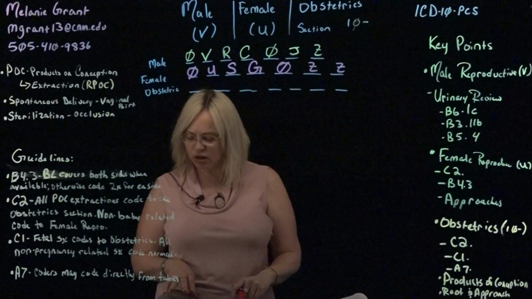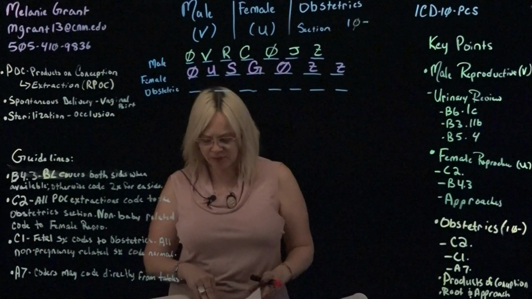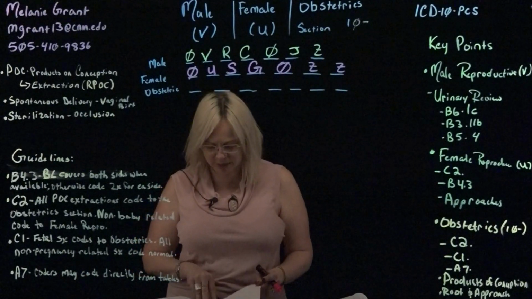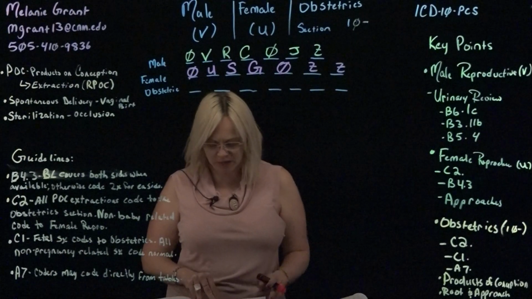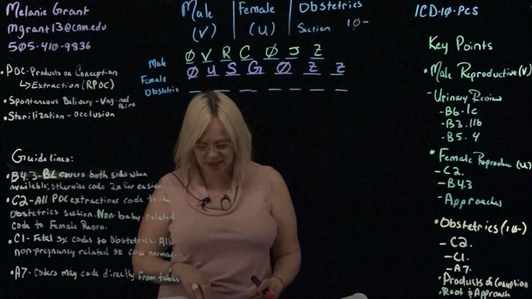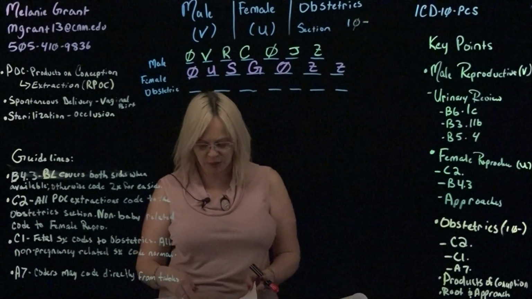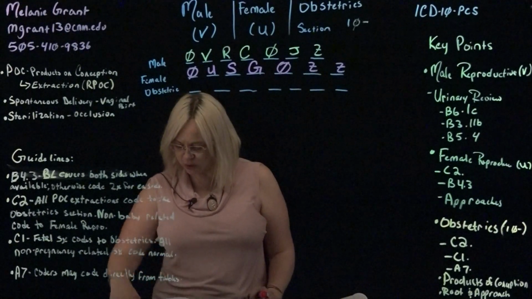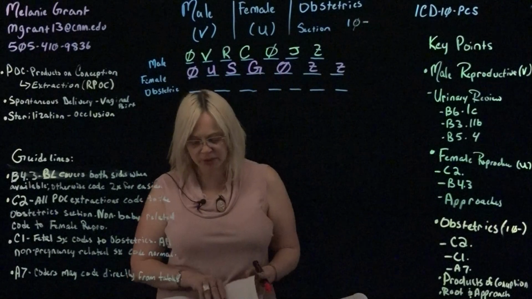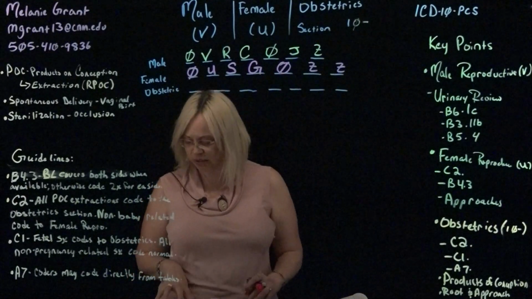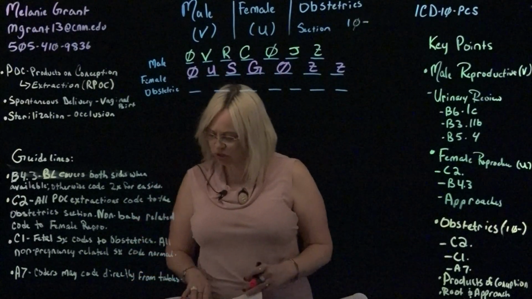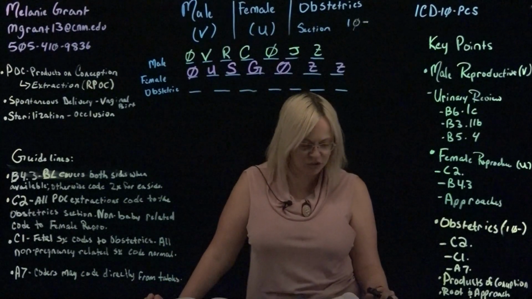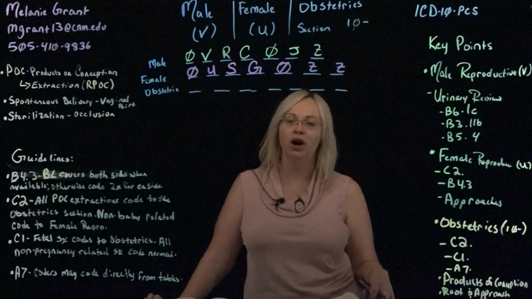Chapter 20 begins on page 413 and gives us a really great picture of the pregnant woman, showing where the baby typically is and the different body parts that are involved. You do have some definitions in these first couple of pages, so read through this very carefully. The first thing I want to point out is the root operations for abortion versus delivery. These are some new ones that you haven't seen before.